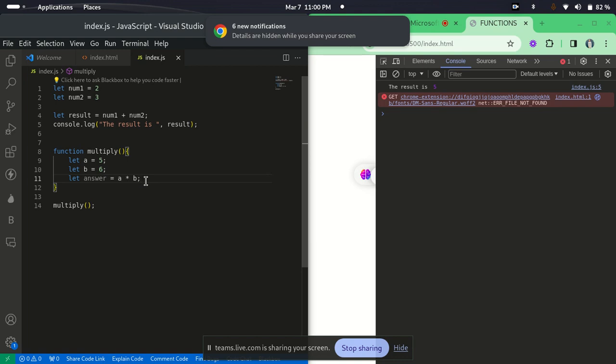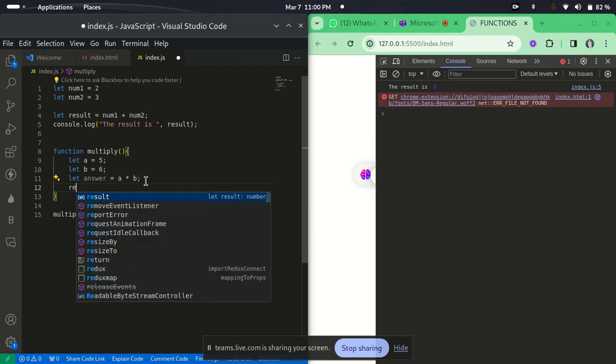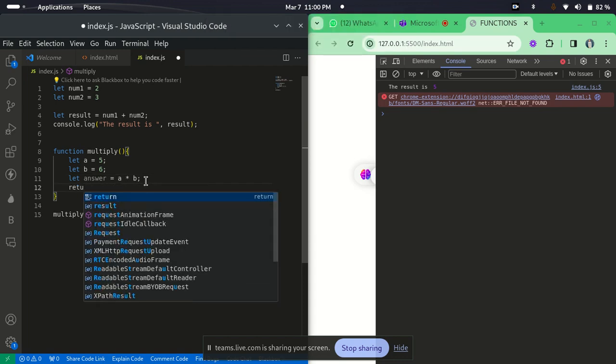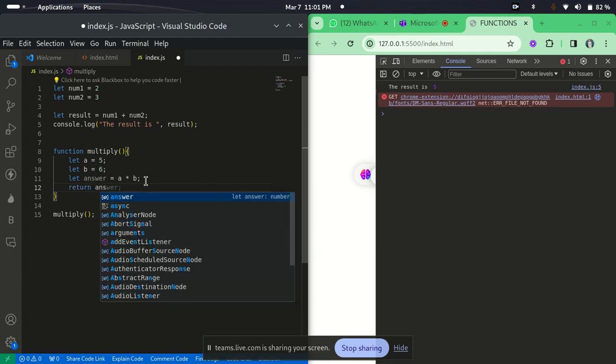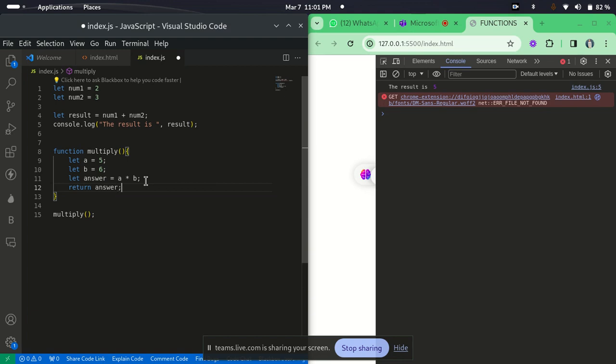Why do I return? When you say return, what do I need to return here? The answer. Return answer, because that is what I want to get out of that function. I'm writing it in this way so that it doesn't get confusing to you. I can just say return a times b. I can just remove this line now and say return a times b. But I don't want it to get confusing, so that you understand from the basis.